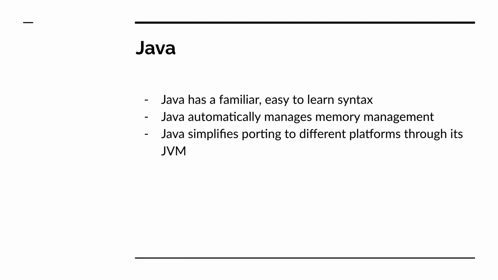One main feature of Java, and you also see a similar feature set in a language like C Sharp, is that it automatically manages memory. So rather than the programmer having to figure out, oh, I want to allocate this block of memory, and then I have to deallocate it, or I have to use different pointers or wrappers around that to free and deallocate that, Java is essentially handling that for the programmer behind the scenes, which helps simplify development.